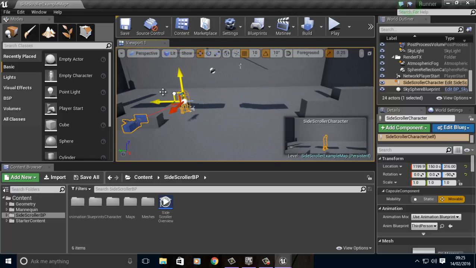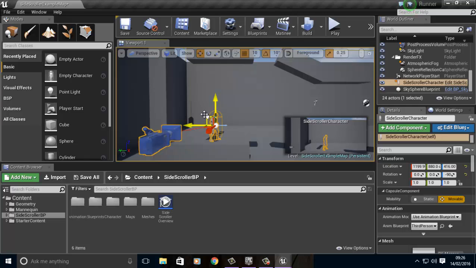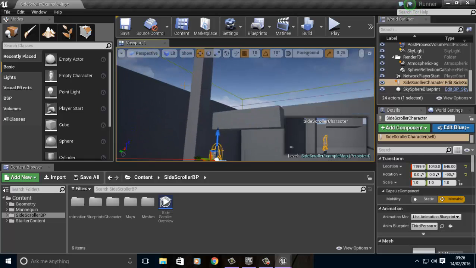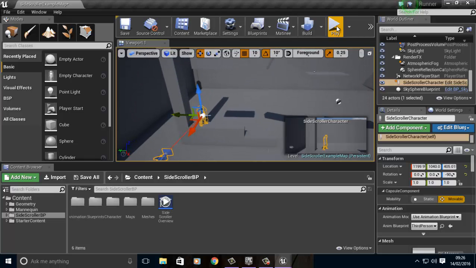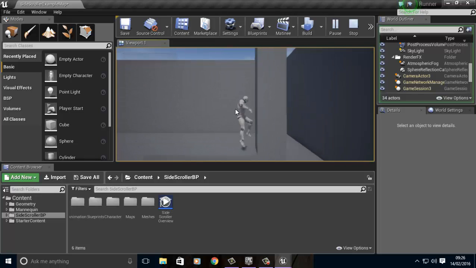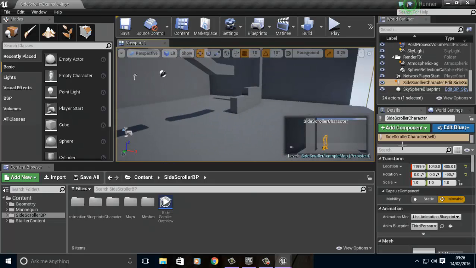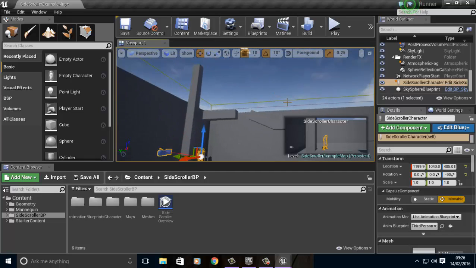I'm going to move the character this way, all the way to the end as far as it can go. A really nifty thing about Unreal Engine 4 is that if you place the character there and simply press N, it'll snap the character to the ground. So let's press play. It has a little bit of a thing there, but I don't really care right now. It's fine. Okay, so we got the jumping, we got the movement.